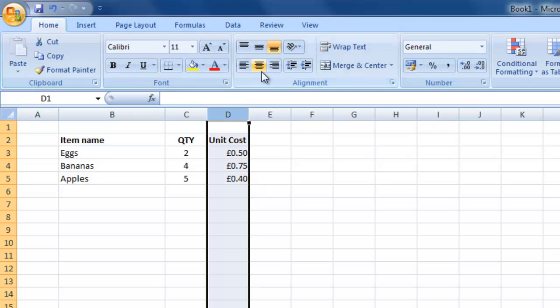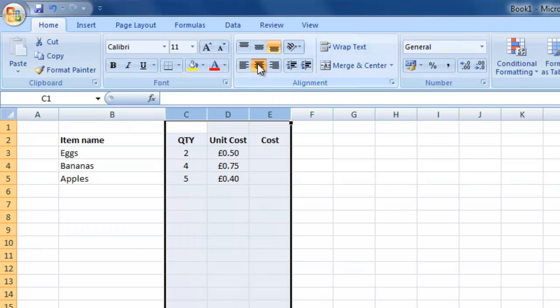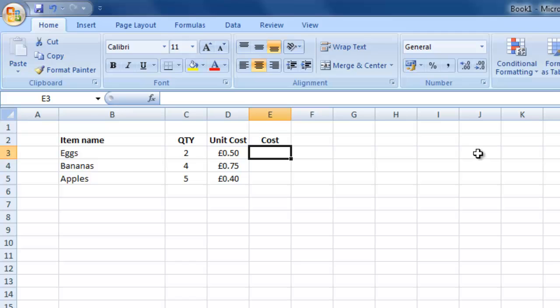Again, I'm going to select that whole column and just make it centrally aligned, just so it looks a bit neater. And then finally here we're going to have cost. And this is going to be based on the quantity multiplied by the unit cost. So for 2 bananas, we should expect to see it as £1. Alright, so bold that. In fact, let's go for all of these and make them more centrally aligned. There we go. So we don't want to have to calculate this manually. We want the Excel sheet to be able to take the value in here, which is D3, and multiply it by the value in here, which is C3.